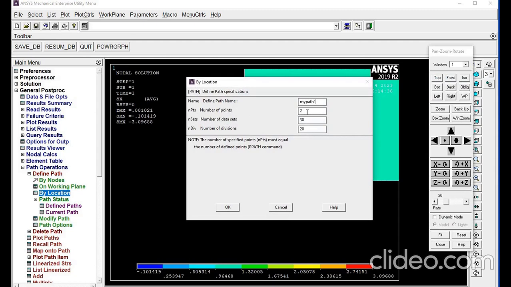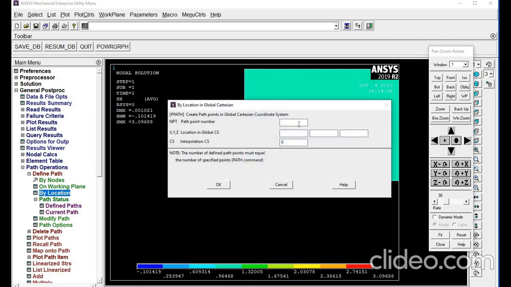It is defined by 2 points because it's a straight line which you are going to define. So 2 points are sufficient, and let these default values remain. So point number 1 has coordinate of 0 0 0, and point number 2 has a coordinate of 0, suppose we want it up to 50 on this line. So from 0 0 0 to 0 50 0.